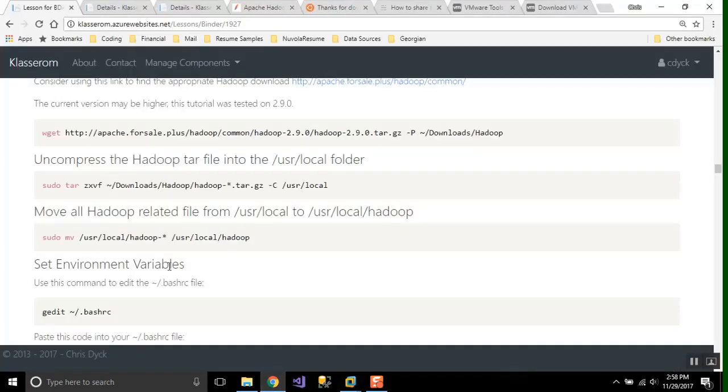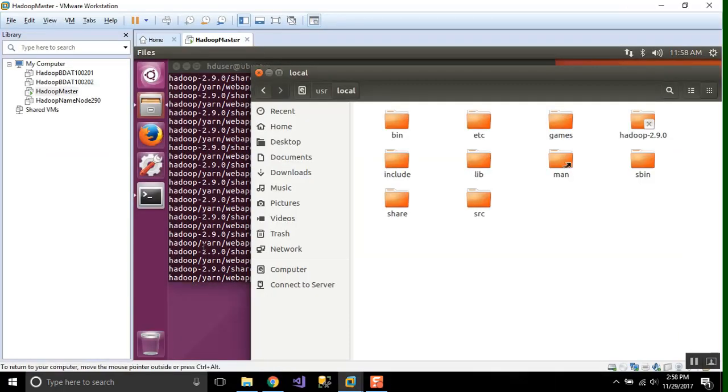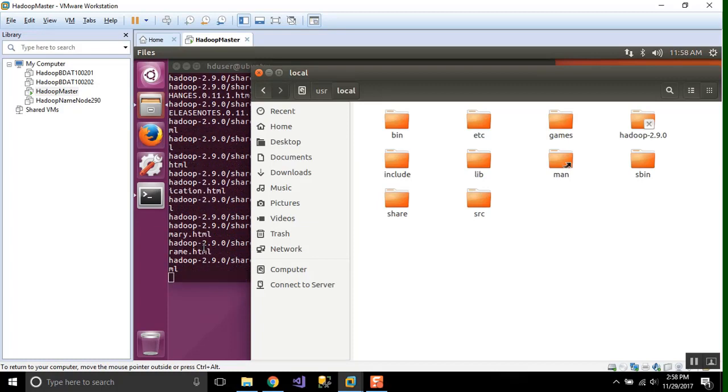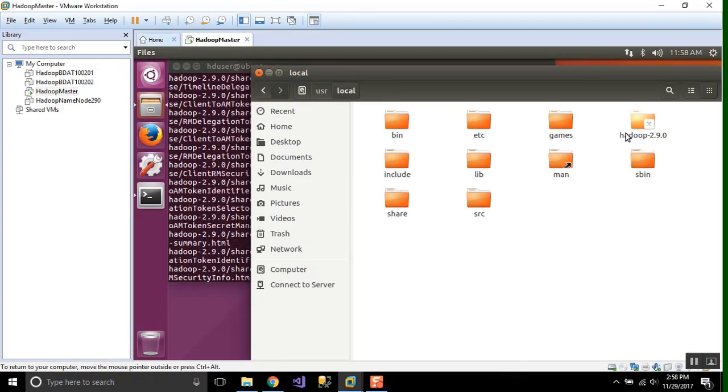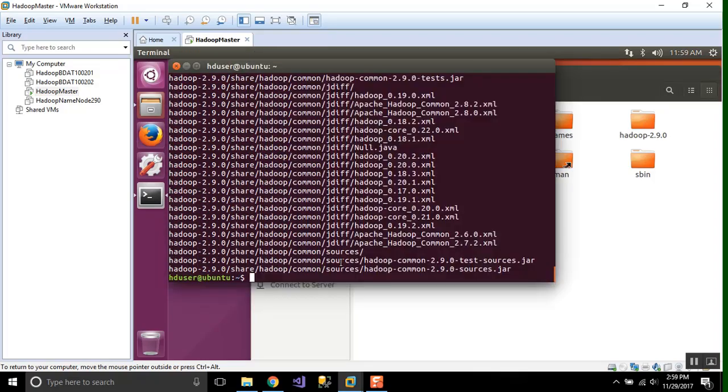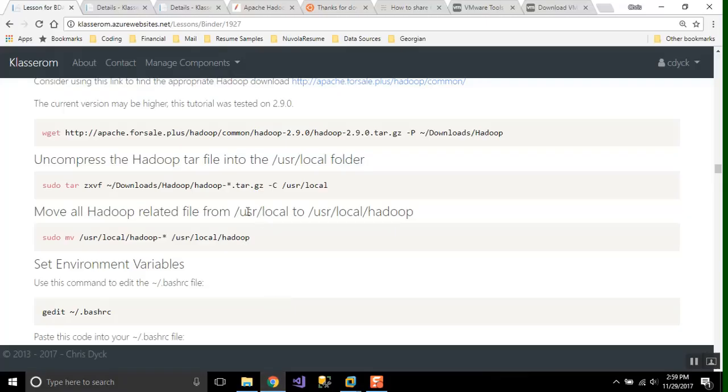Okay. After we've finished our extraction, we're going to then change that folder name so that it just says Hadoop, make it more generic, so we're not version dependent on that. Okay, so we've extracted.